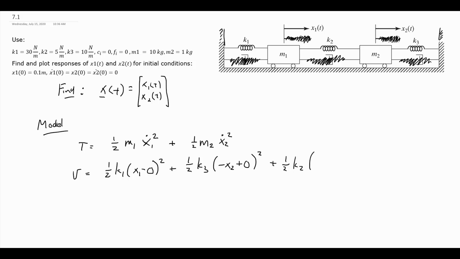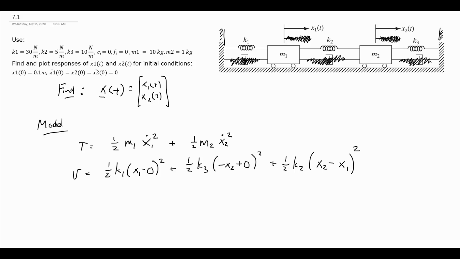So what we can think about here is really we need the difference between the two. And so that we get the signs correctly, let's think about the sign on each of them that would cause tension if the other degree of freedom were held at 0. So let's look at x2 first. So x2 being positive will cause tension if x1 is 0. So I'm going to put here a positive x2. Now x1 being negative would cause K2 to go into tension when x2 is held at 0. So a negative x1. And it's an energy, it gets squared.